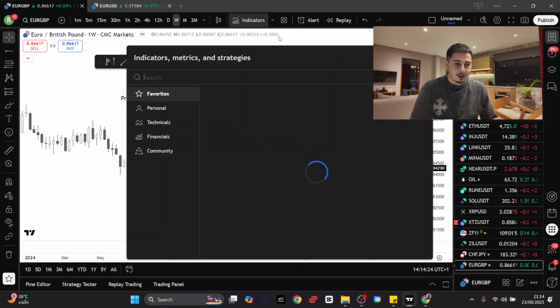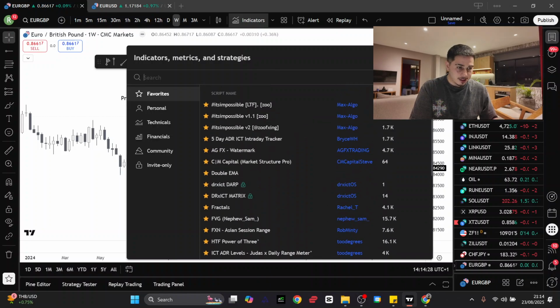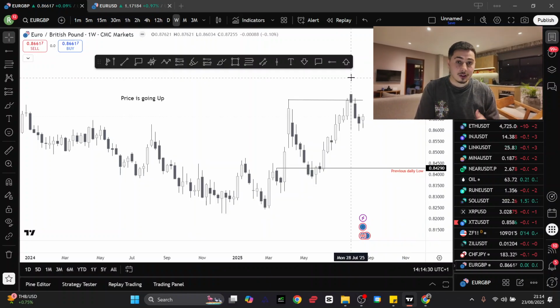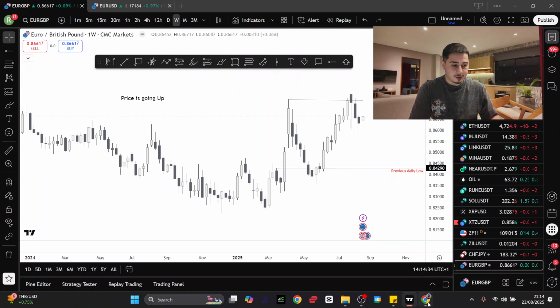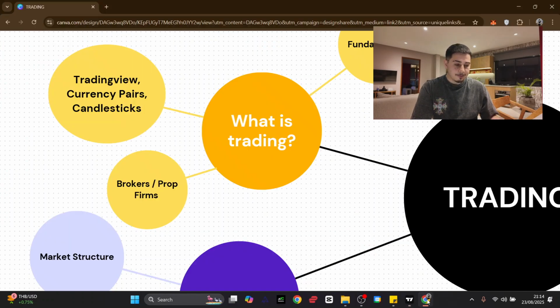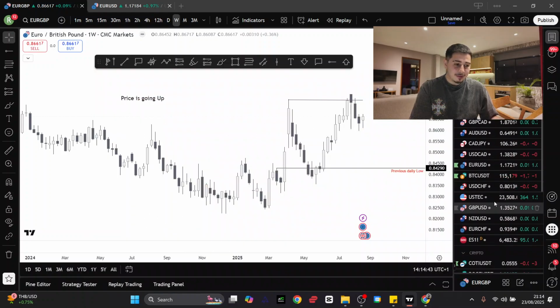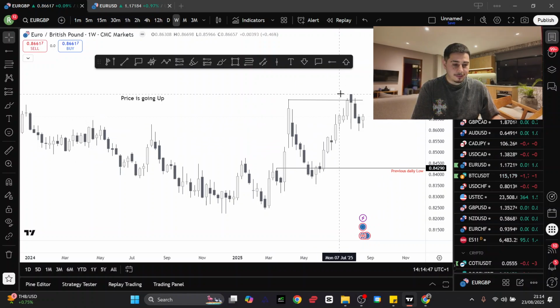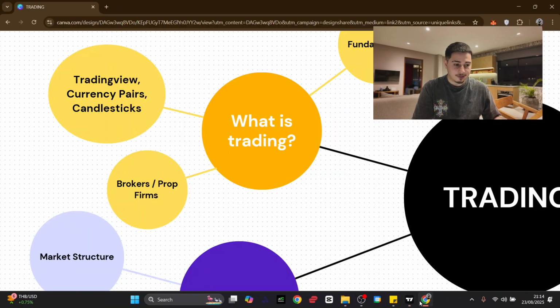You can also get indicators as well up here. I'm not going to go into it right now with this, but basically, as you get a little bit more advanced and you start developing your strategy, you can add indicators to that as well. So that's TradingView and currency pairs. Pretty simple, currency pairs, just to be clear, it's just one currency against another. And this means it's going up, obviously, if it's going up, and the other way if it's going down. Pretty simple stuff.